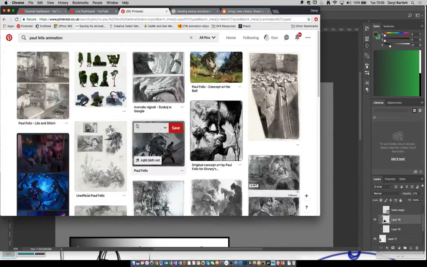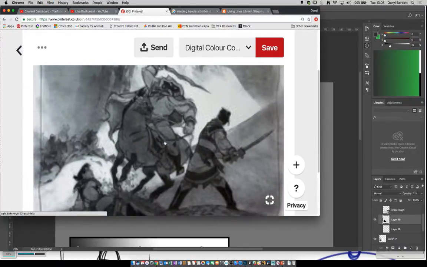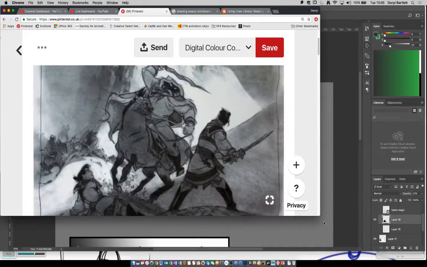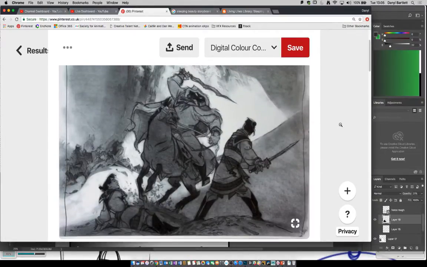Yeah, that's how we'll get to the complex Paul Felix stuff. It's principally exactly the same, so that's really low risk. Oh no, it's fixed itself. Yeah, a slightly better version of that shot from Milan. But principally it's exactly the same. It started with a light study, and then they've taken that, and over the top of it, drawn a more complete visual development piece that really goes into detail of the light, the relationships with light in this, and things like strong silhouettes. Again, physicality in the space, how much space is occupied.